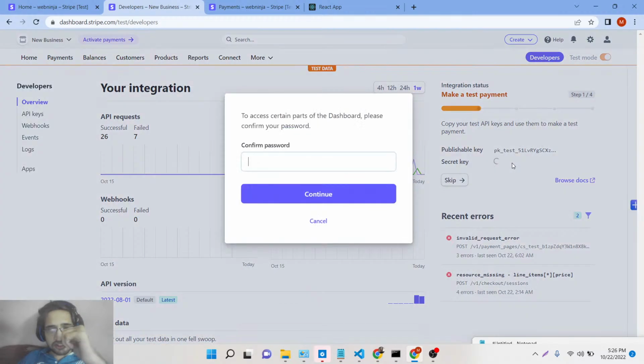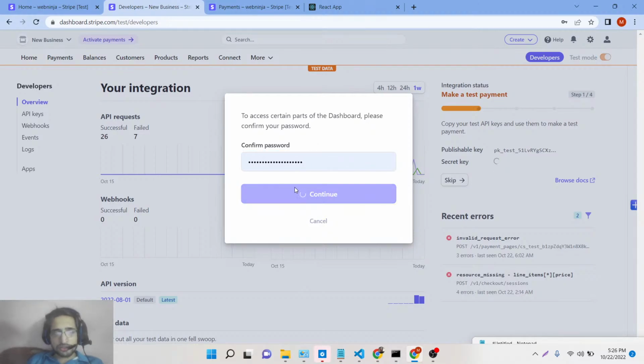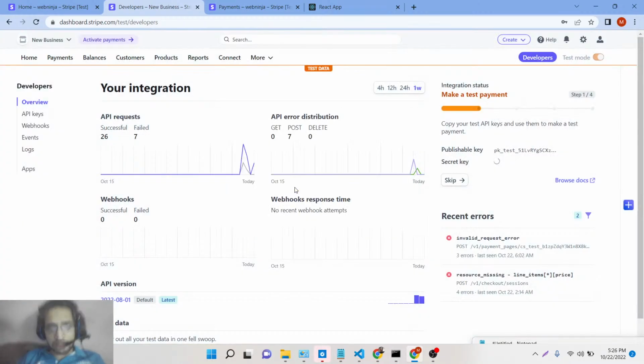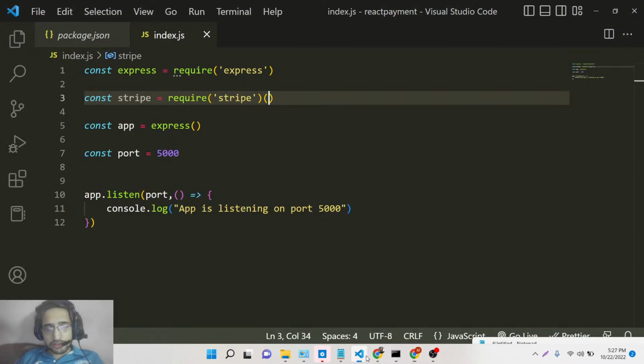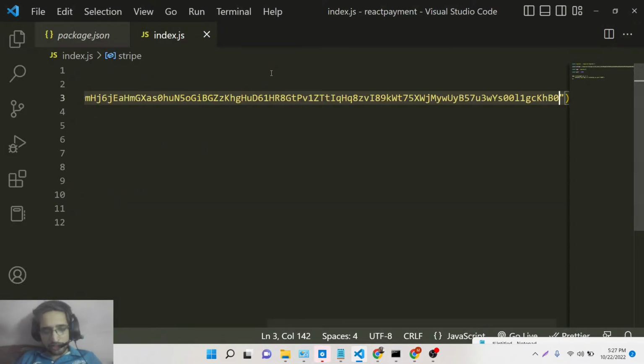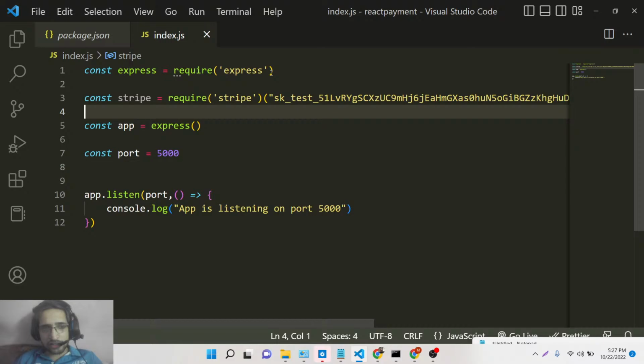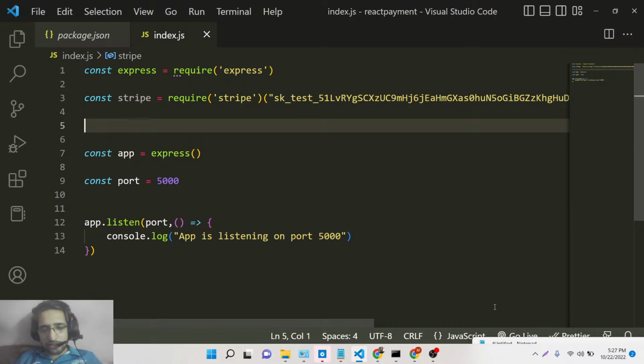Just reveal the secret key. It will provide you the secret key that you will need for this application. Simply copy to clipboard and paste it here in the second argument. That's it. This is your secret key.